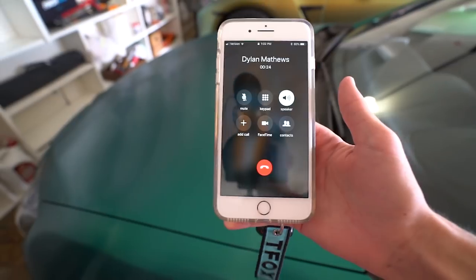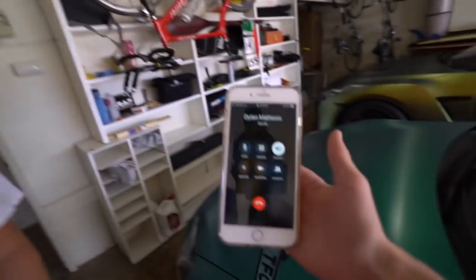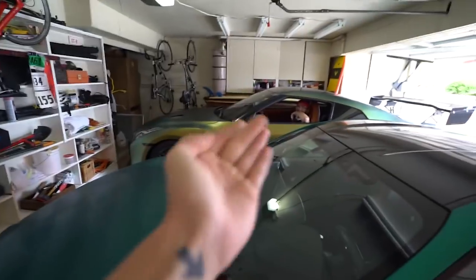I cannot wait. Should we give away the FRS? I was thinking Hot Wheel? Let's do it. Dylan, you're on the vlog right now. How are you feeling about this event? I'm feeling like we're about to have a really good time. Me too, bro. It's kind of crazy. We came up with a flyer and everything in the past 2 hours. Shane, you always be doing this. You always be getting in that car. Wrong car. We're taking the FRS.